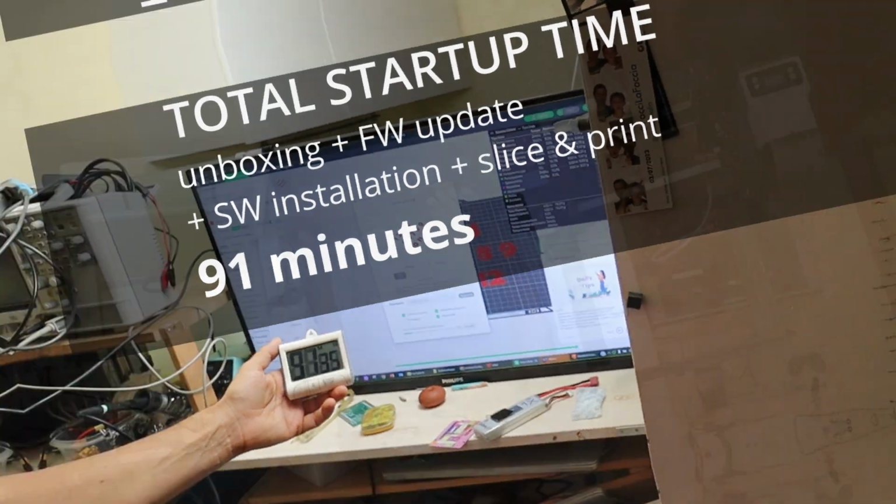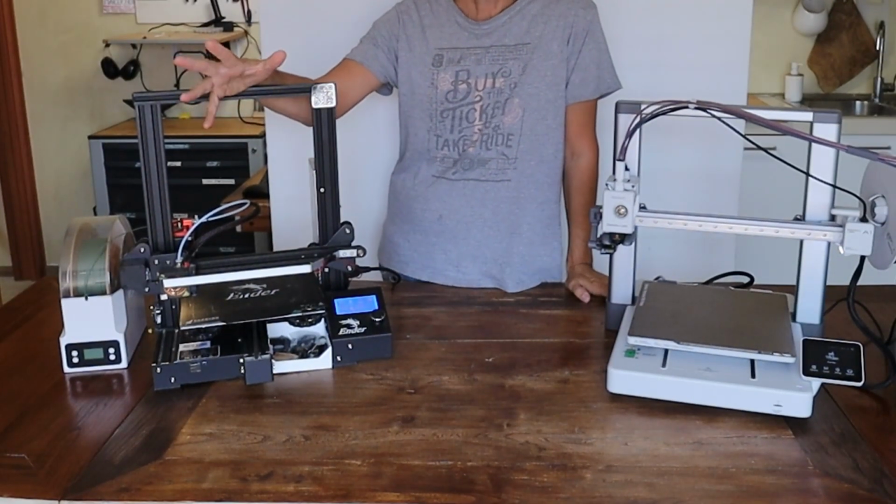Not bad. And now let's get started with the noise level comparison. I placed the camera in the same position and I will record the noise level. Let's see.